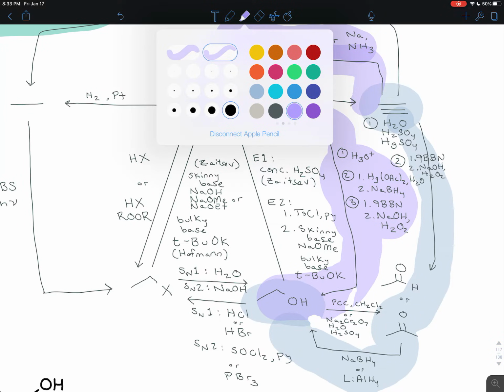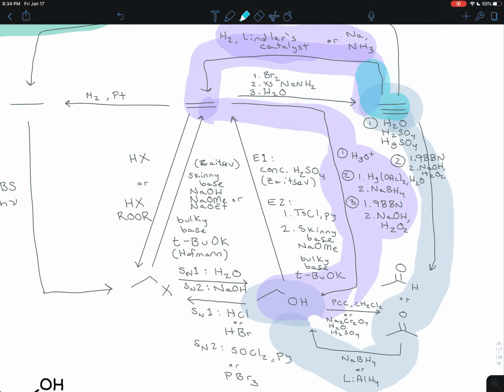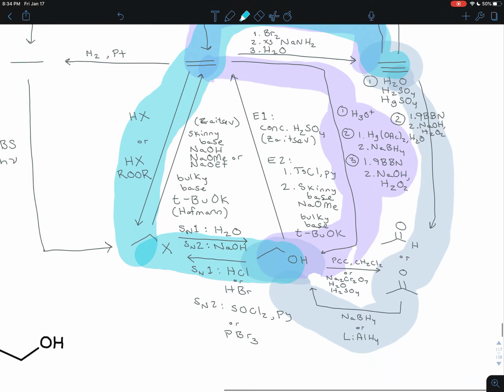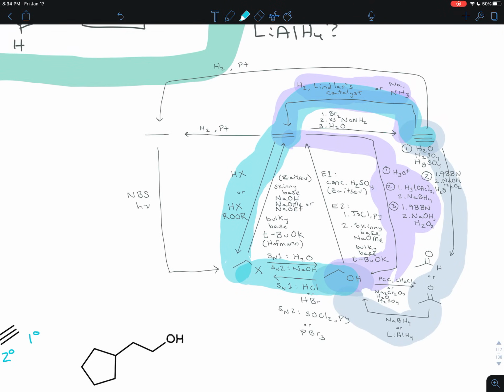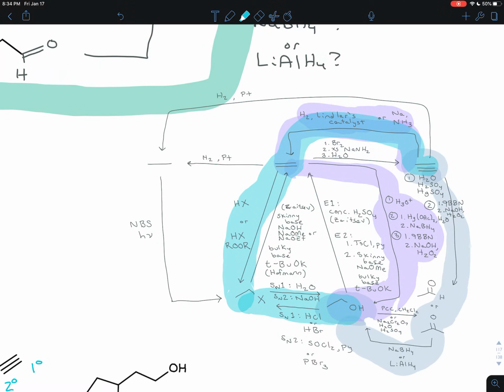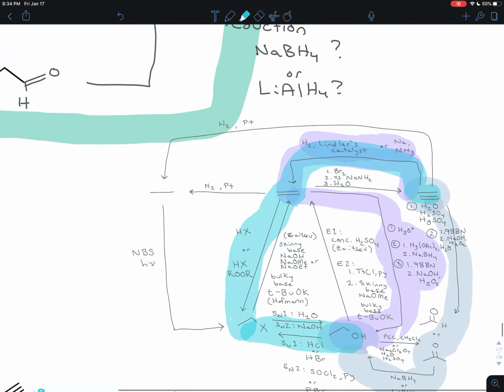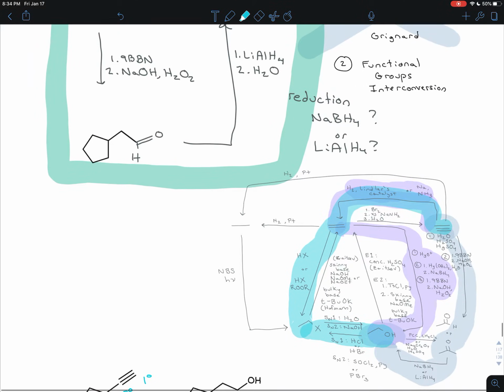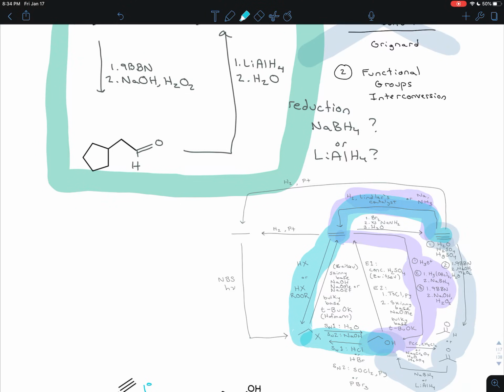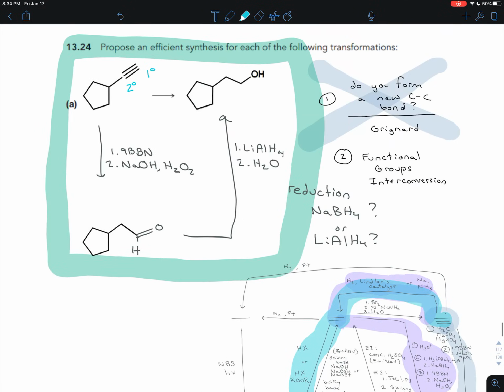Or, if you really wanted to, you could get to the alkene, then you could do hydrohalogenation, and then you could get to the alcohol. So there are many, many ways that you can get from this one reagent to the other. Like I said, in these videos, I just want to reason through one example to help sharpen your analytical skills with these types of problems. But so long as your synthesis will create the necessary transformation, I'll give you complete credit.